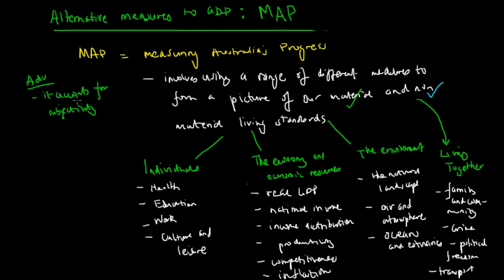So if you want to see how well Australia's actually going in terms of its living standards, you can just pick up this document from the ABS site and read through it and see how good our health and education prospects are, what our real GDP is, the natural landscape. Look at the air quality that we're living in, look at the family and community conditions, the crime rates, the political freedom we have, and the transportation services that we have in Australia. And you can make your own subjective view of how good our material and non-material living standards actually are. So instead of being imposed a single dollar figure, as the GDP or the GPI actually does, it gives you the freedom to make a subjective view yourself.